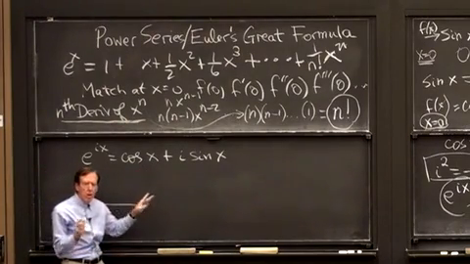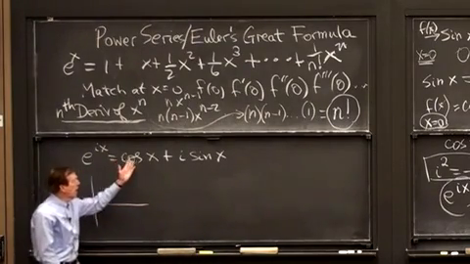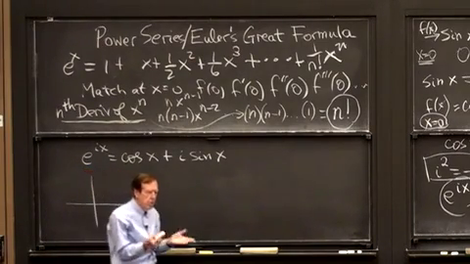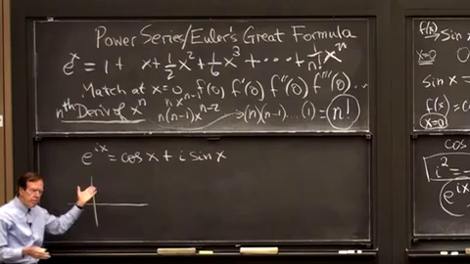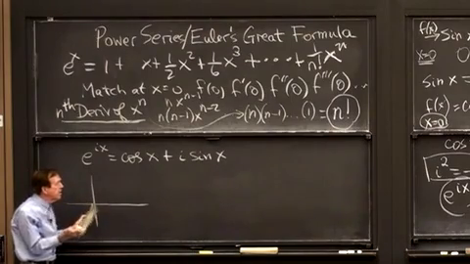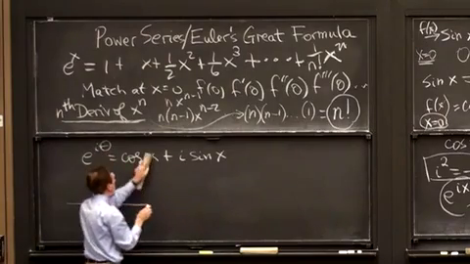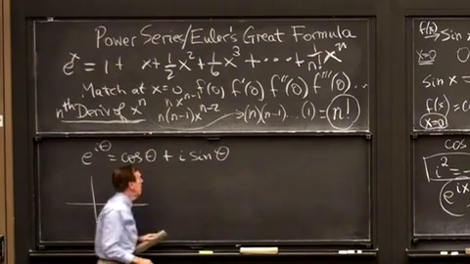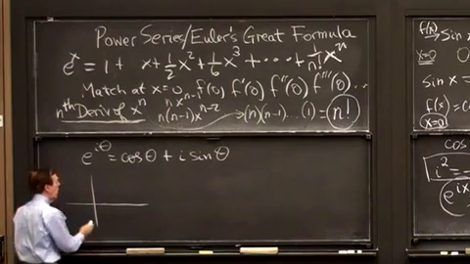Actually, we often write his formula differently, because we're taking cosines and sines. Somehow x isn't such a natural symbol, those are angles. So now that we're showing up with sines and cosines, it's more natural to write a symbol that we think of as an angle, like theta. So you would more often see it this way. All I did is change letters from x to theta as a way of remembering that it's an angle. And now I'll draw it.